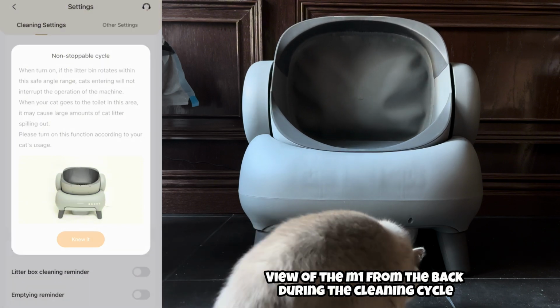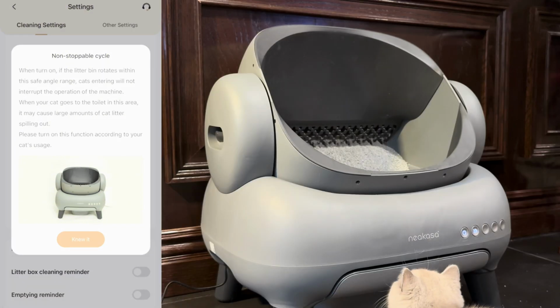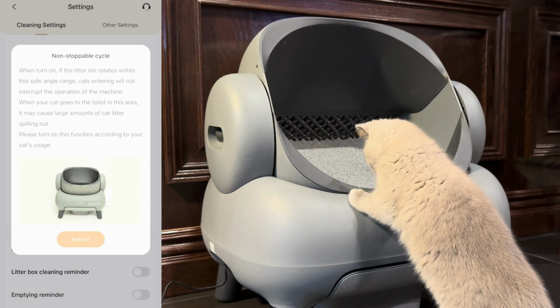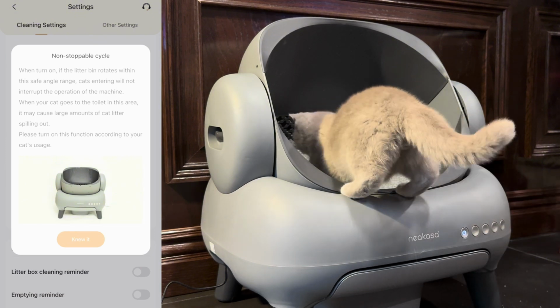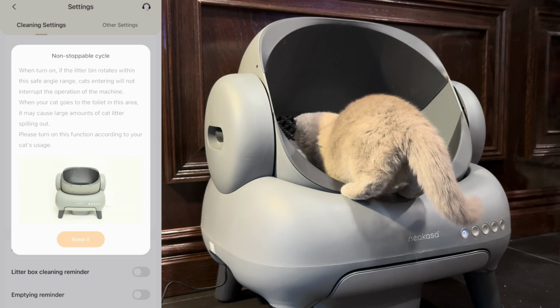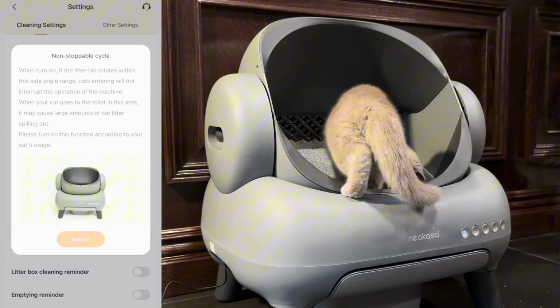Normally you would have a cat that triggers the sensors and automatically stops the machine. I am choosing to use it because I do not want any cats to enter the litter box when the front is all the way down. And that is the range here that it tackles. So I think that is something that is very useful and that I'm going to be keeping on my litter box. If I have any issues, I'm definitely going to be relaying them in a later review, but for now, in terms of cleanliness, I do want the cycle to keep going if it's near the front.